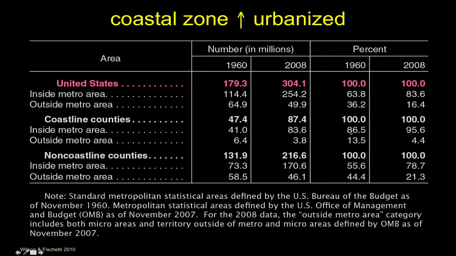So in the coastal areas, it was 86% in an urban area. So still, most of them are in an urban area. 13 or 14% here or outside. Now it's only 4%, right? So 95.6% of the folks in a coastal county are living in an urbanized area, whereas outside, in the Midwest, say, urban areas are still where the majority of people live. But we go from 4% living outside the metro, outside of urbanized areas, to almost a fifth of the people living outside. The broad pattern, humans moving to urban areas, maybe urban areas expanding, that's going on across the planet. But it's more intensely felt in the coastal zone.